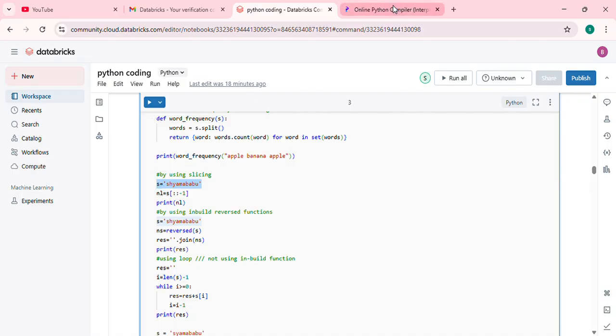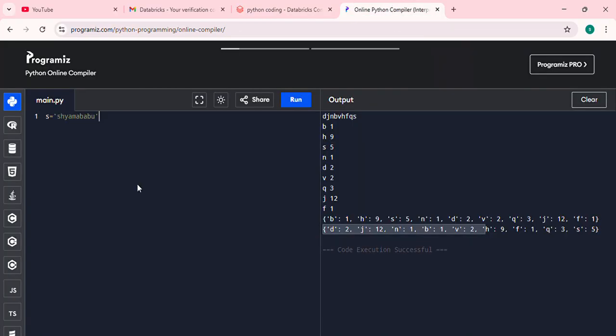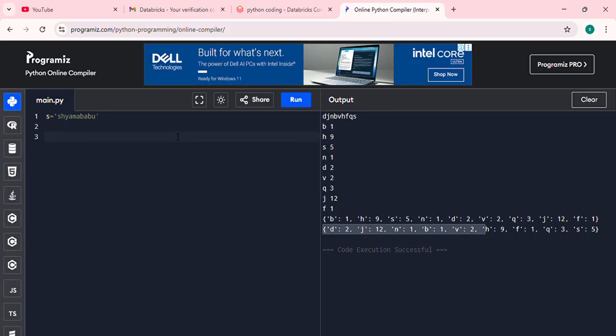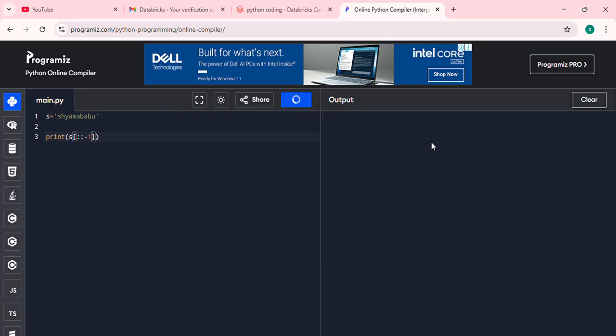Again, this is to reverse a string. To reverse also, we have different ways of doing it. So let's remove all this. I want to remove the string. So let's say, to do it the simple way using slicing, we can use slicing, nothing but s[::-1]. This will just reverse. Now if you see, it got reversed. So if you solve it this way, then I'll ask, any other way can you do? So this is one way.